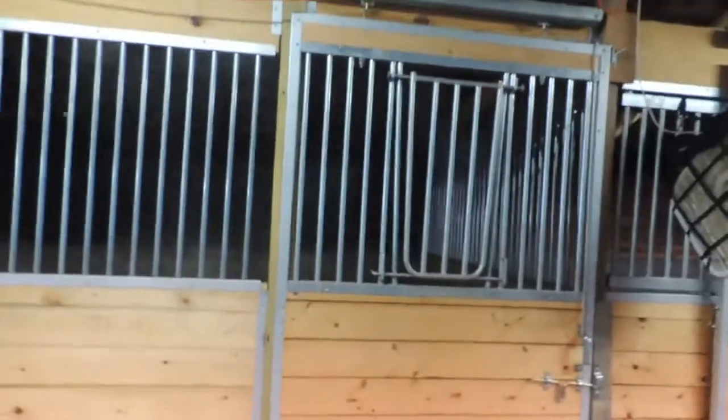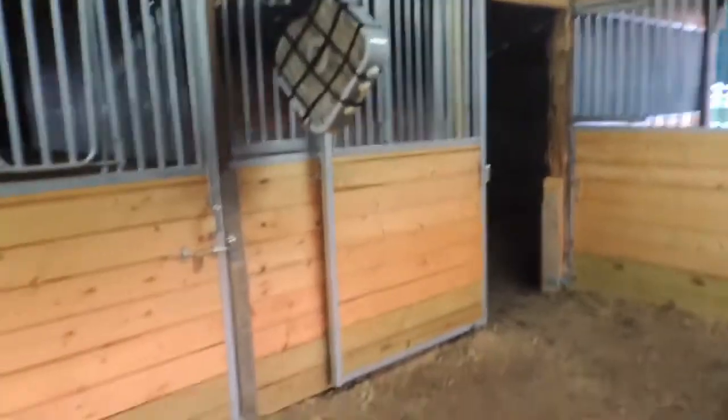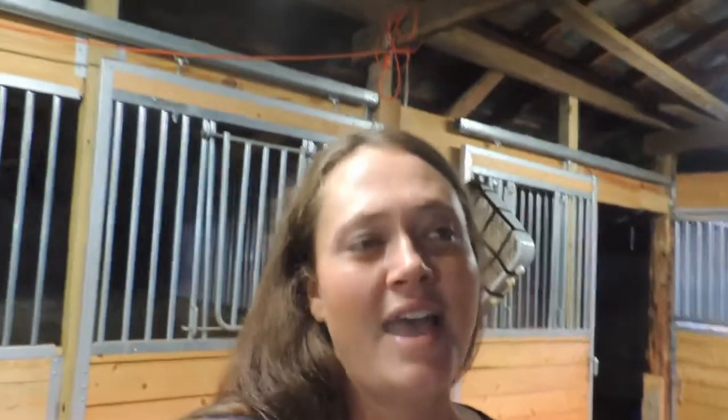If you get a stall from RAMM without the V-insert, that section would just be welded as one complete piece. I'd rate my RAMM horse stalls an 8 out of 10. I give them an 8 because the horses getting out initially was an issue. After adding secondary latches and tightening everything up it worked great — it could have been an installation issue. I had to have someone do it for me, and it took my professional handyman almost two weeks since he'd never done it before. Someone experienced would go much quicker.